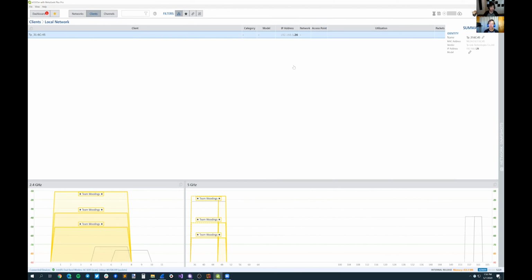Yeah, that's been really handy for me. My clients list is fully populated here, and my router hands out the IPs. I have an Apple router, and it hands out the 10.0.0 IP addresses, and I see all my wired clients, which is really nice. I get a holistic view of my network, wireless and wired.